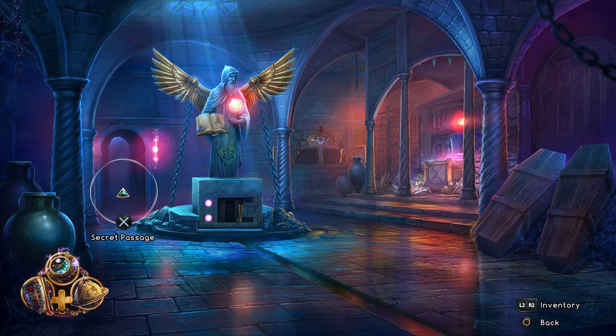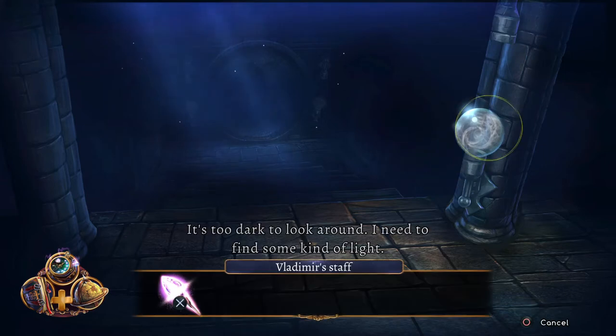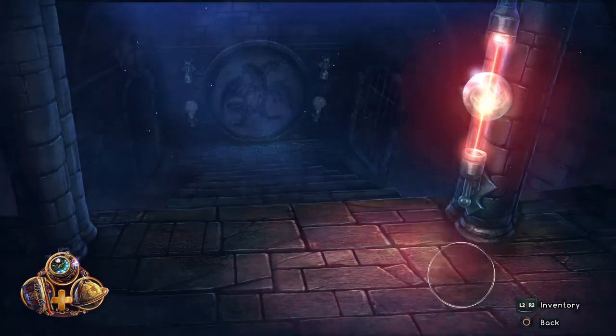I guess we need to go into the secret passageway. It's too dark to look around. I need to find some kind of light. I wonder if we can use our staff on this crystal like we did the other one.